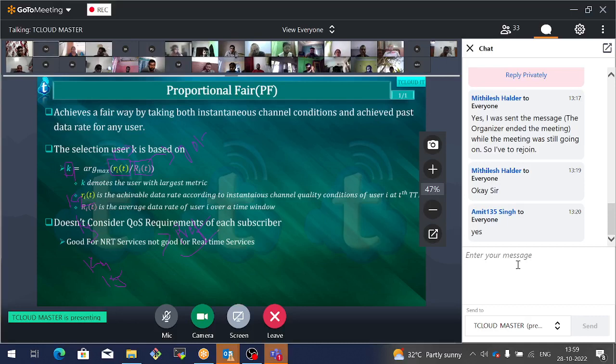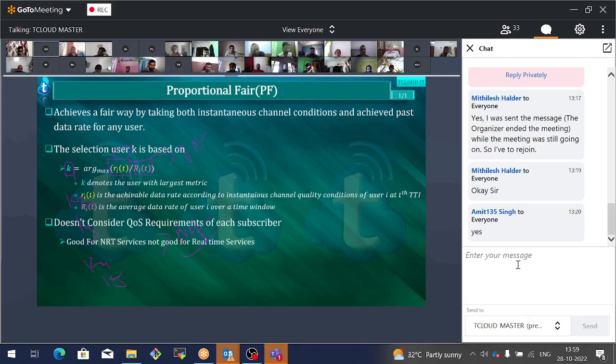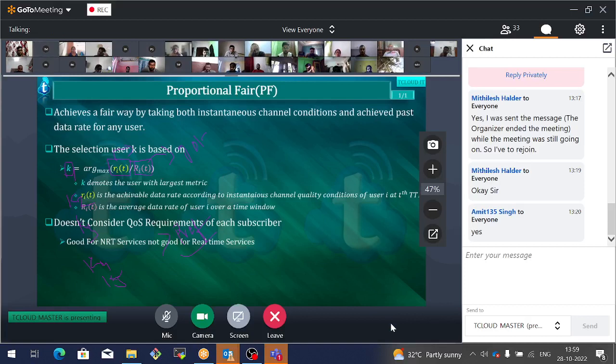Okay. Simple idea here. If you already got a huge amount of data rate earlier in the previous time units, this value will be high. If the denominator is high, automatically the value will become low.